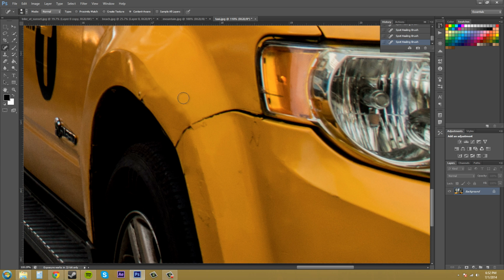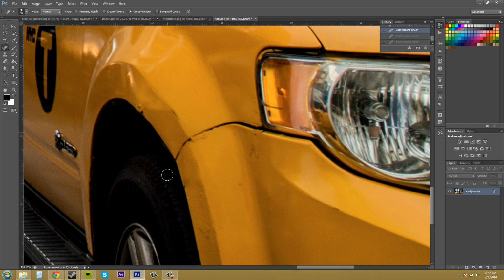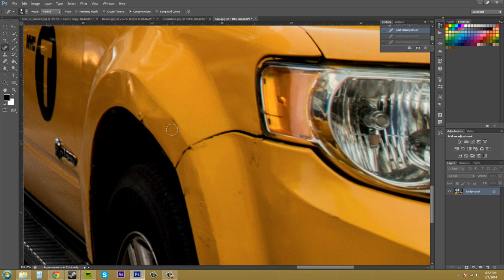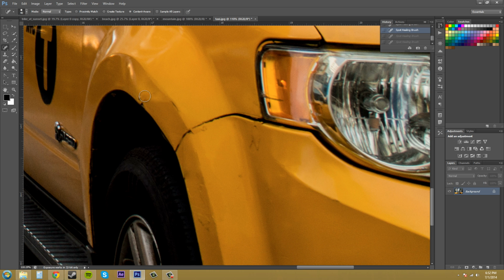You've got the shadows here that define the edges, but the line defines it more. And it looks like this taxi has been hit in this area before, because it looks like he's pretty dented here. He's got a bunch of repairs that have gone on. So let's try and see if we can repair anything else. Sometimes it's not the greatest at repairing, and you have to go over it again, or maybe go over it a few times. So that's working there. We've got the scratch here. So that's how you use that to fix up that kind of stuff.